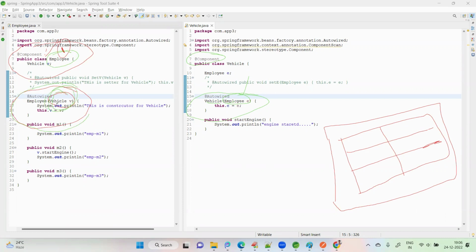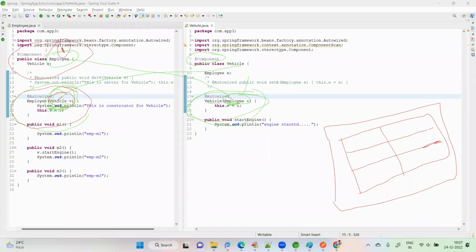The employee constructor is asking for a vehicle object, so go again to vehicle. Vehicle again has the constructor. To create one class object, the employee class expects a vehicle, and to create the vehicle object it expects an employee. These depend on each other. The employee bean depends on a vehicle, and the vehicle is dependent on an employee.